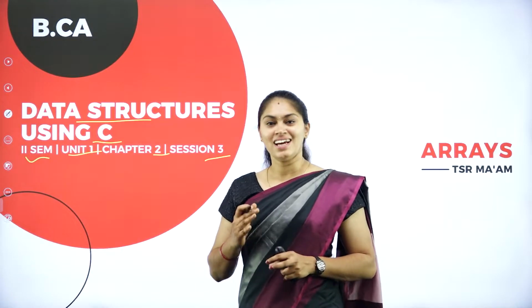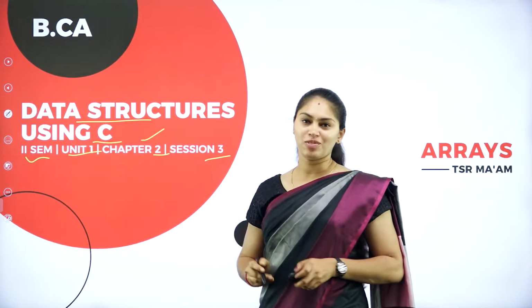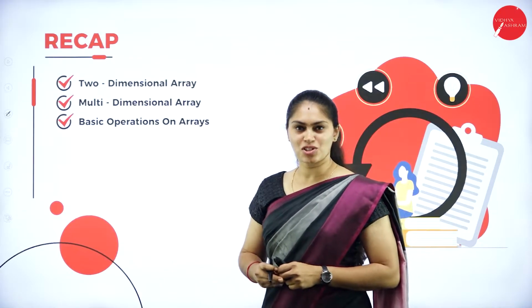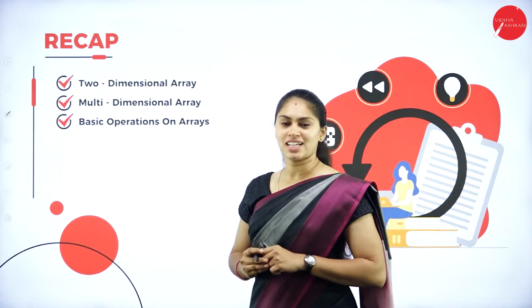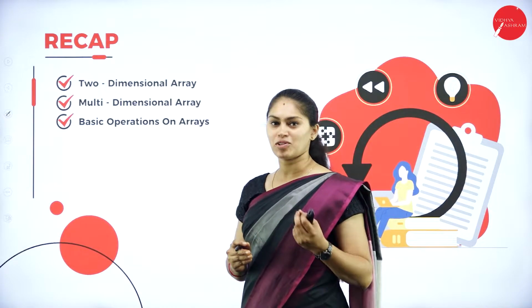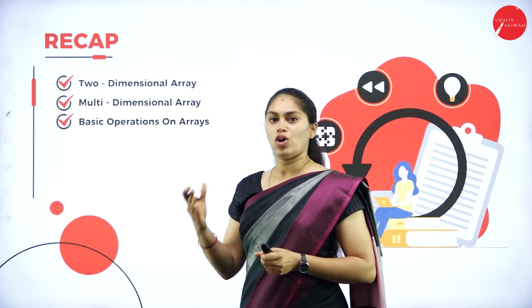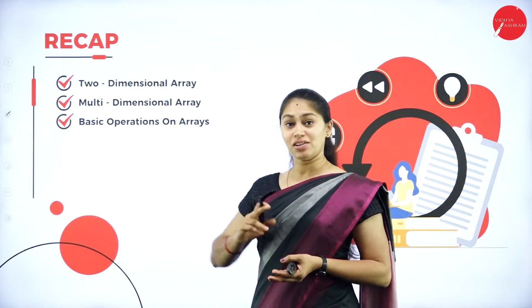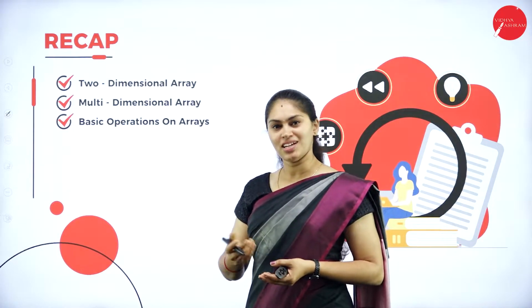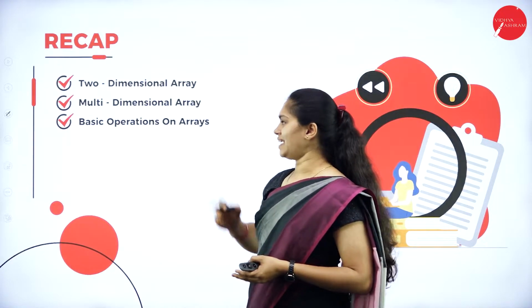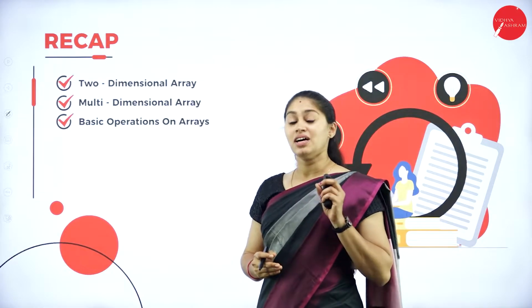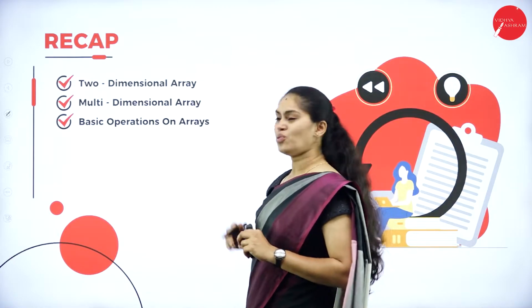As we all know, in chapter 2 of this unit 1, we are learning about the concept of arrays, right? In the previous session of this chapter, we had a discussion regarding the types of array. Amongst that we have the one-dimensional array, or 1D array. Next we have a two-dimensional array, and if it is crossing more than 2 dimensions, then we call that a multi-dimensional array.